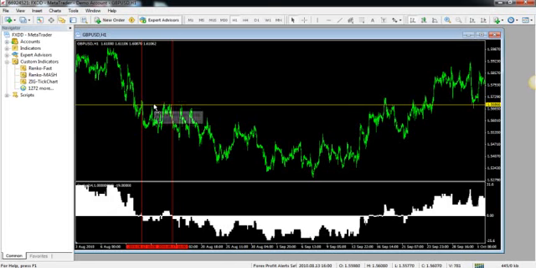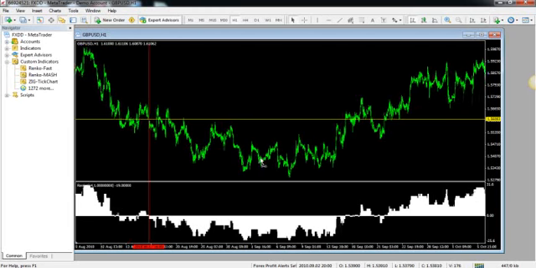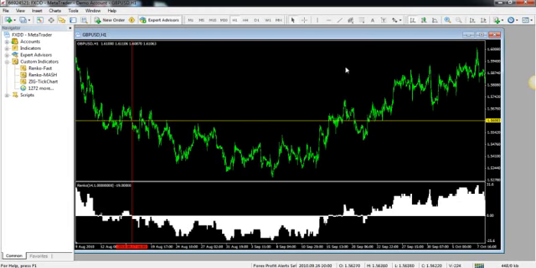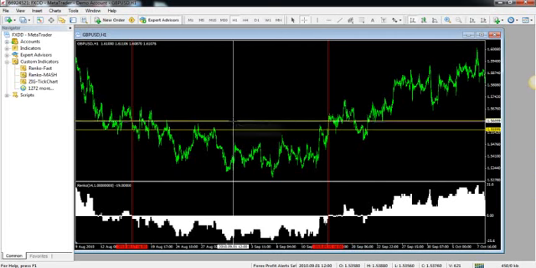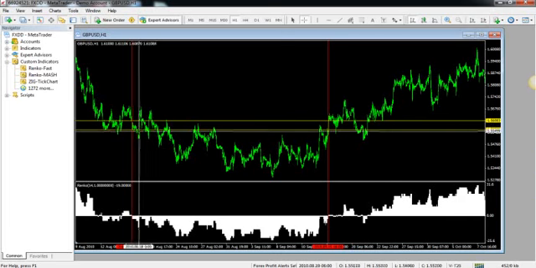I'm going to go ahead and delete these lines because we don't need them anymore, and the horizontal line for that would be right around in this area, and you would be getting out right around in this area, and your price would be right around in this area. Now, I know that doesn't look quite as impressive as a first example, but nevertheless, you're still positive, about 50 pips.